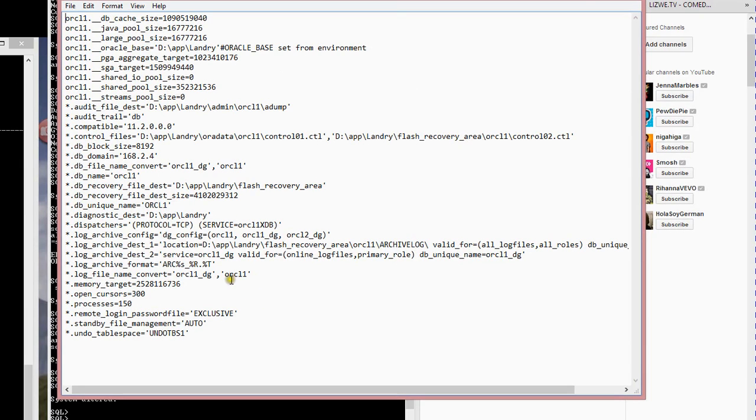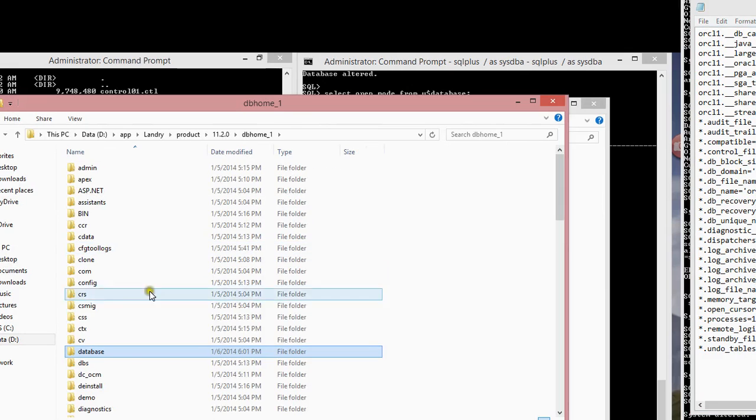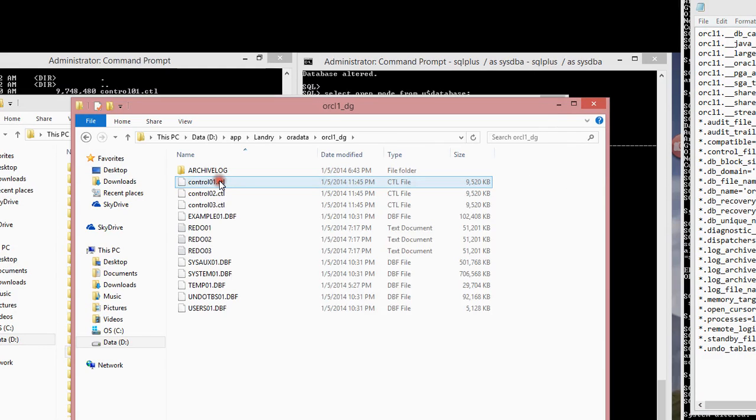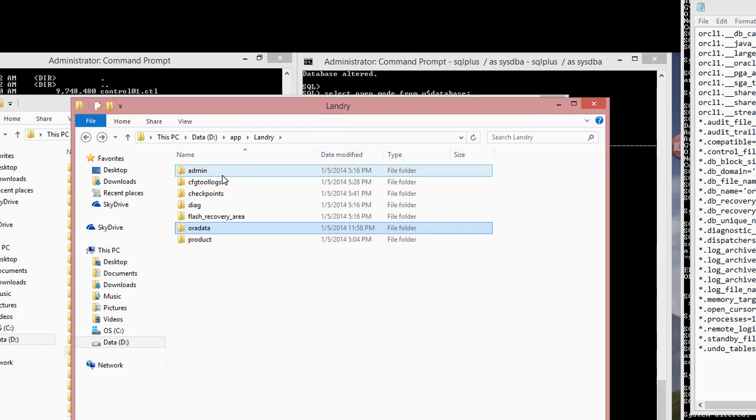But one of the things that I found very important to do in terms of configuring your primary database is this very important parameter, log_archive_format. Basically, this parameter ensures that all of your archive logs are written in a similar manner.